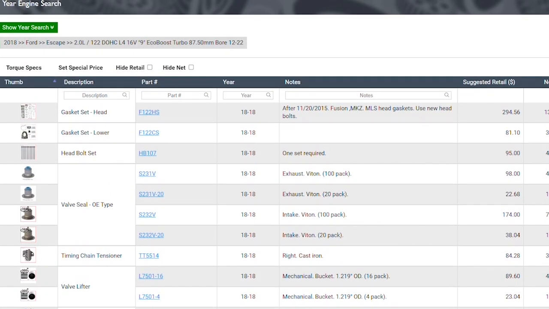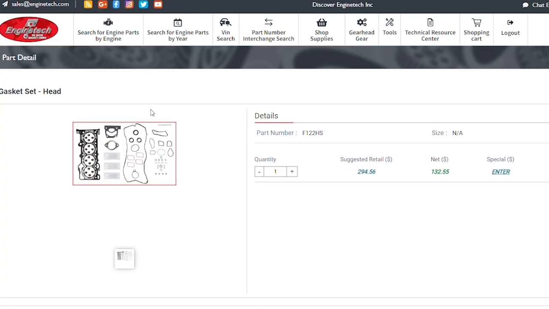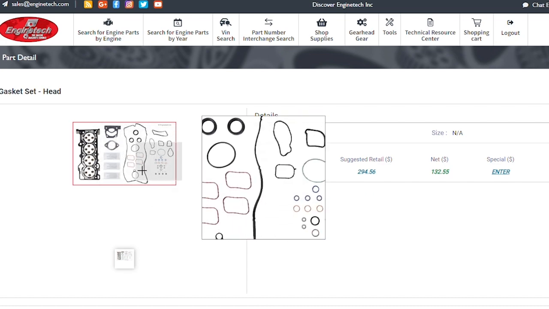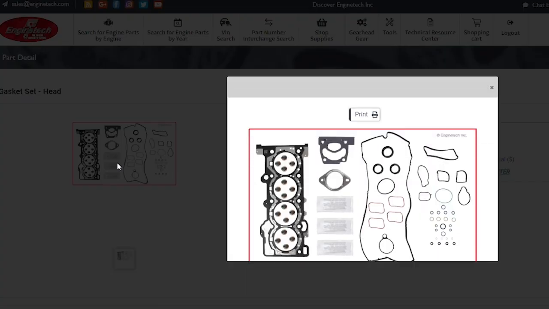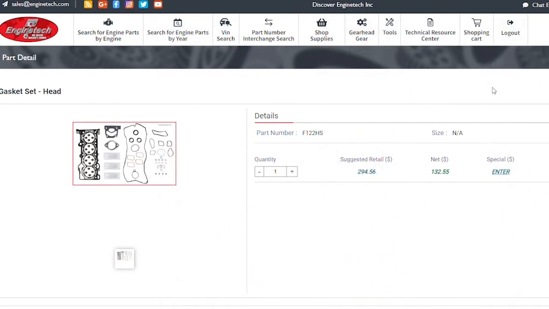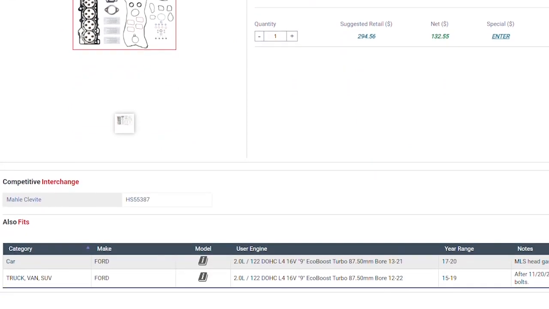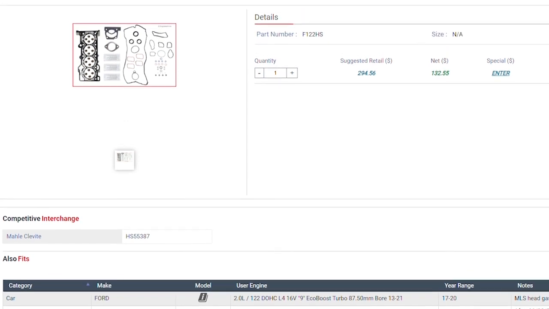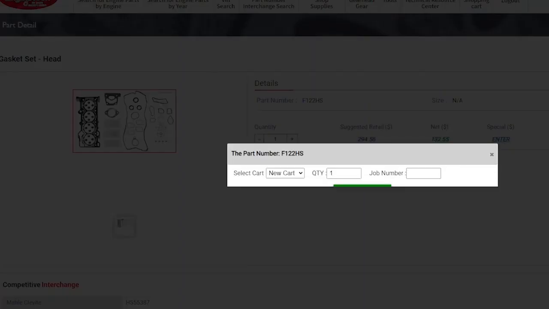Clicking on each specific part number will open a new page that provides important product details, such as part image, dimensions, price, and availability. Scrolling down, you will see other engine types this part will fit. From here, you can also add the product to your shopping cart by clicking the Add to Cart button. Once you add items to your shopping cart, you can click View Cart to review your selected items and check out. Did you know you can create multiple carts for different jobs? Just separate them by job number.